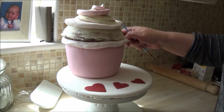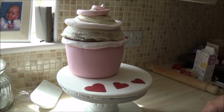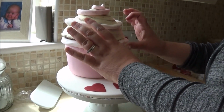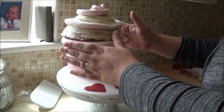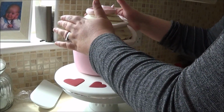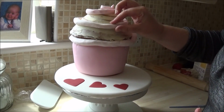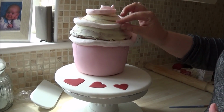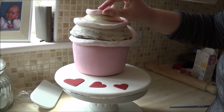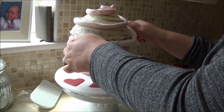And what I'm going to do now is I'm just going to let that dry for, I would say, 10 to 15 minutes, just to give the fondant chance to harden ever so slightly before I cover it with the fondant that's going to cover the cupcake. But you can kind of see where I'm going with this, can you? It's my take on it. And sorry if it's not what you expected.